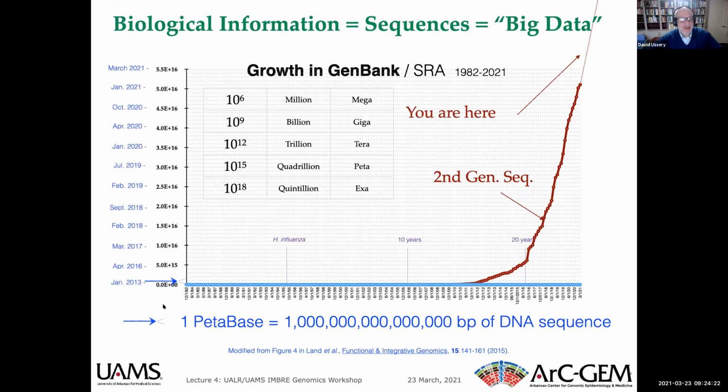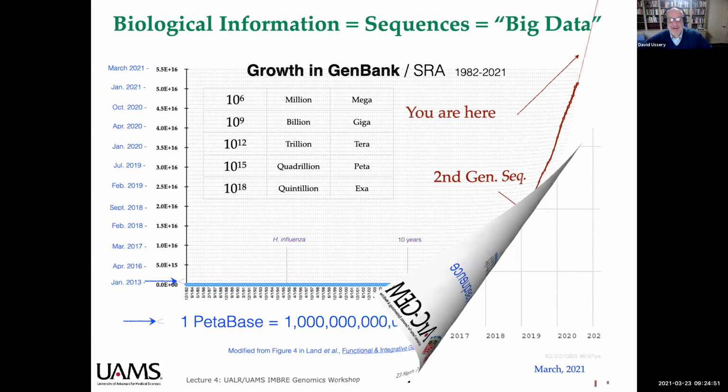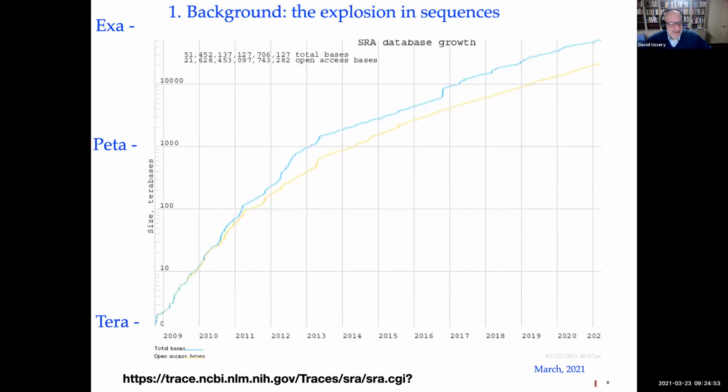And so you can watch the timeline, this is 2013. From here to here, the first 5 petabases took 3 years. Then the next one took about a year, and the next a little bit less than a year, and then several months. And now you look and it's just growing. We're now sequencing in the range of petabases every month. It's growing really, really fast. So here's just looking at the curve.